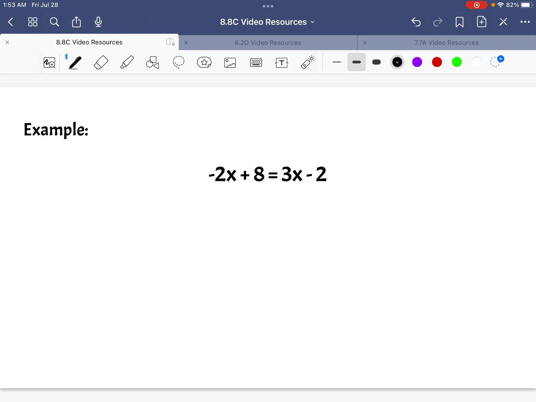And when we're solving equations with variables on both sides, it's important for us to get the variables on the same side of the equation first. And so I'm going to highlight the terms that have variables in them. So we have -2x and we have +3x, and they are on both sides of that equal sign. So I want to get them on the same side. And it doesn't matter if I get them all to the left or to the right, the value of x will remain the same. So I personally like dealing with positive coefficients.